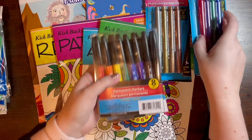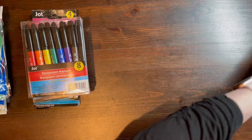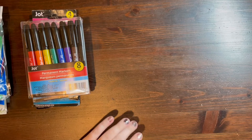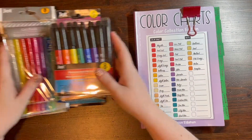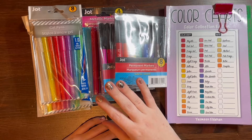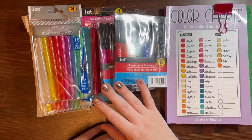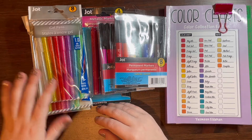You'll see that I have quite the variety of supplies as well as coloring books. We will go through all of it. I'm going to start with the supplies because I feel like that's a little bit easier to get through. There are some definite hits and some definite misses, but I was excited and felt very fortunate to at least have the opportunity to try things out. My dollar tree had a pretty good selection of art supplies, and I only picked things that I color with and utilize the most.